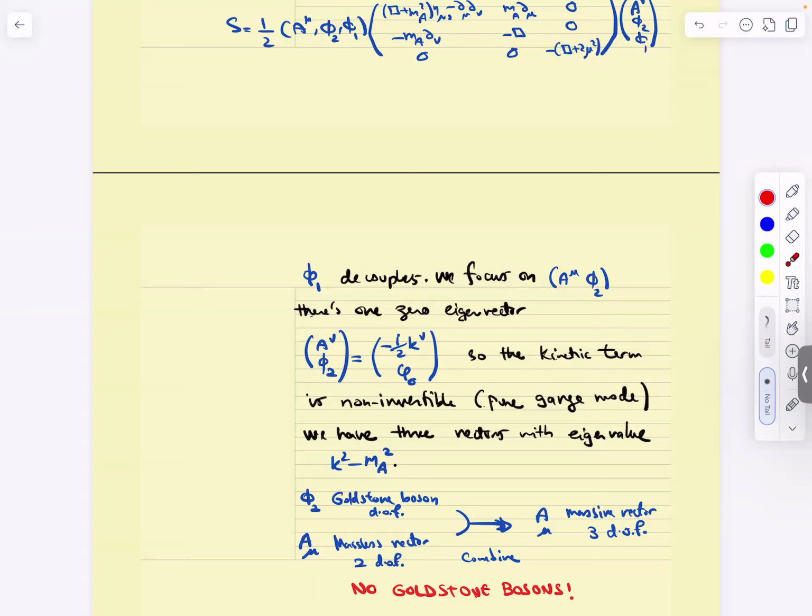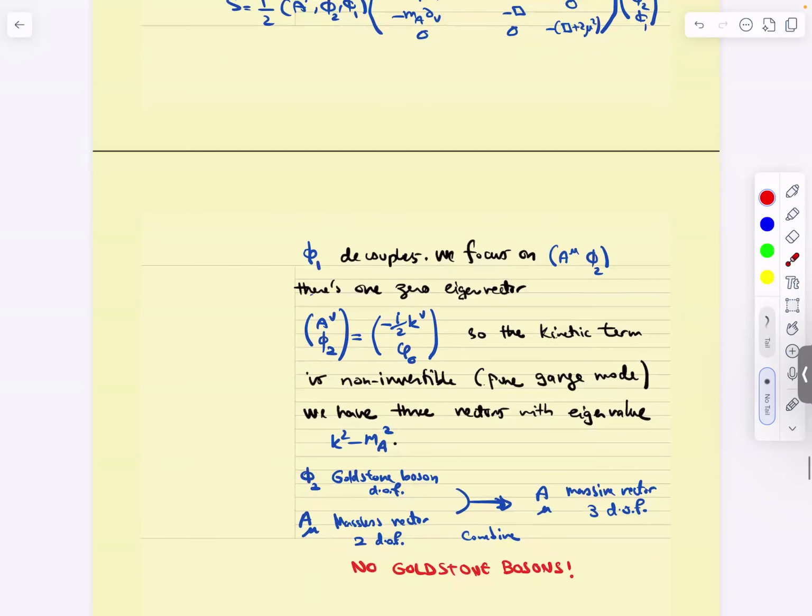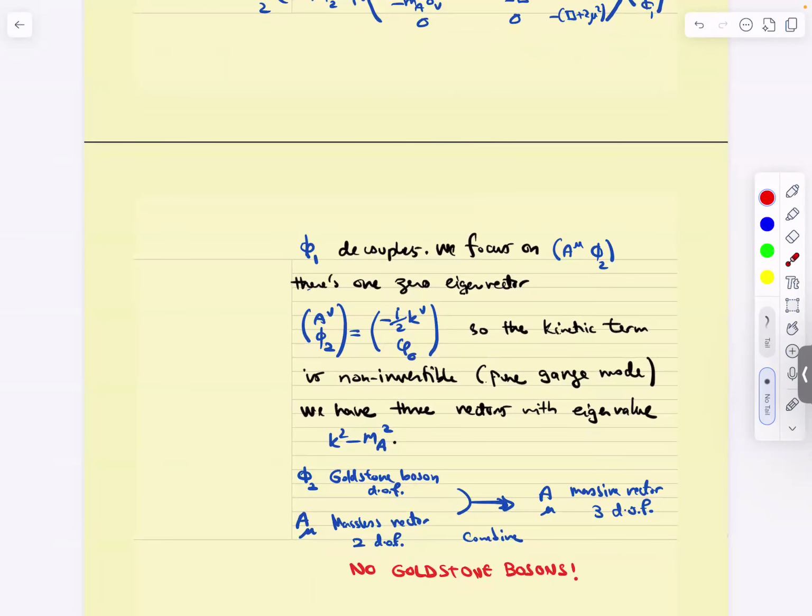So what's happening is just something about the, oh, sorry. I'm misspeaking. The count, I discussed the count. There are 4 degrees of freedom, right? 2 of them remain intact. 1 of them is promoted, and then you can't separate them really. And then the other one is some pure gauge. We end up with a vector field with 3 degrees of freedom, and there's a gauge boson, and the massless vector field combine to get this. There is no Goldstone boson.